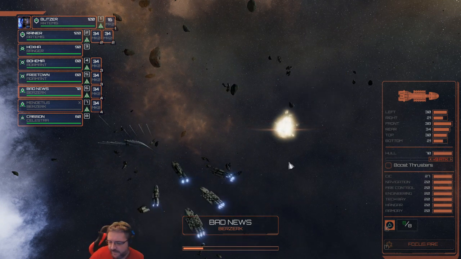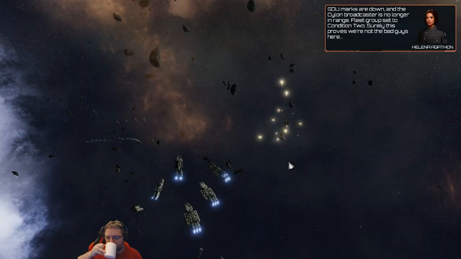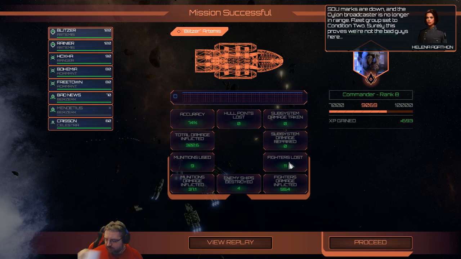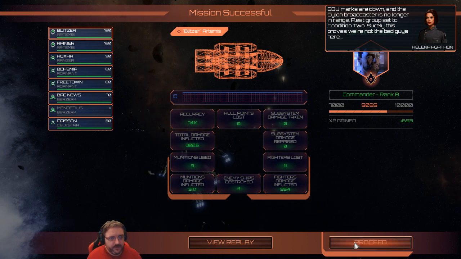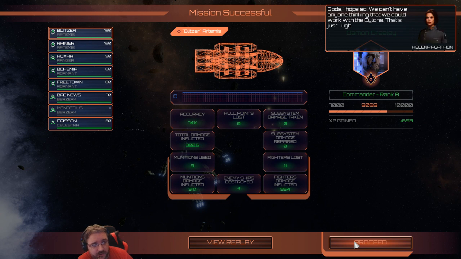Job's done. SDU marks are down, and the Cylon broadcaster is no longer in range. Fleet group set to condition 2. Surely this proves we're not the bad guys here. No, actually. Lucinda is resourceful. She'll come out of the hearings in a better position than when she went in. Gods, I hope so. We can't have anyone thinking that we could work with the Cylons.